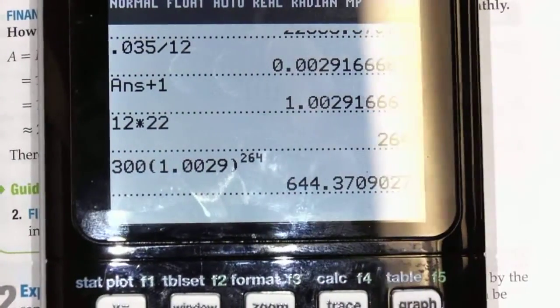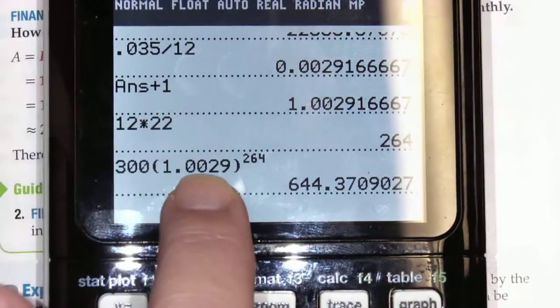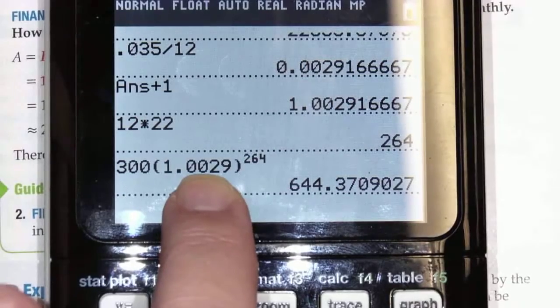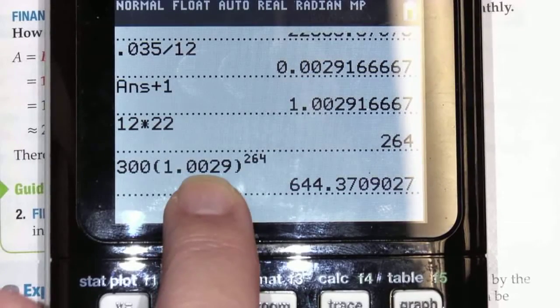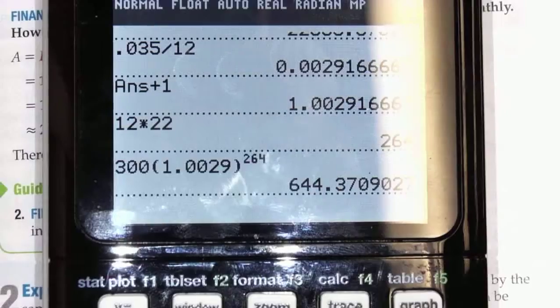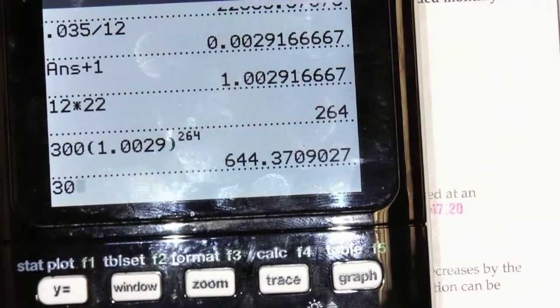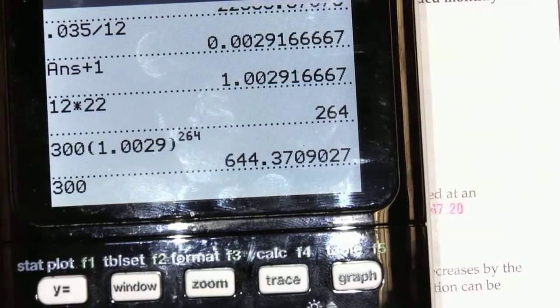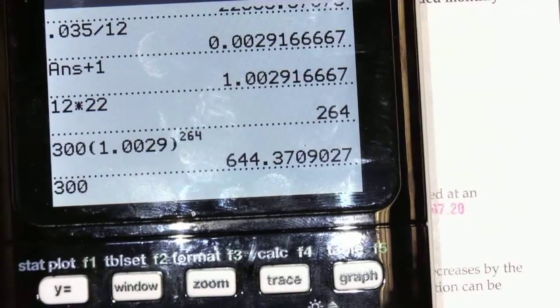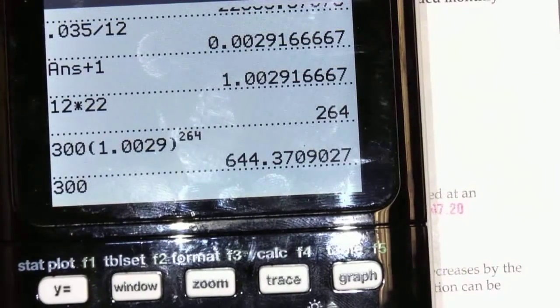What did they do here, do you think? They probably only did it to the thousandth place. Yeah, they probably rounded it. So let's do that and see if that's what we get. Okay, so 300. So ours would actually be more accurate. I'm going to tell you a bank, if you're going to have an investment, they are not going to give you any extra money. So they're going to round it way out, to be exact.